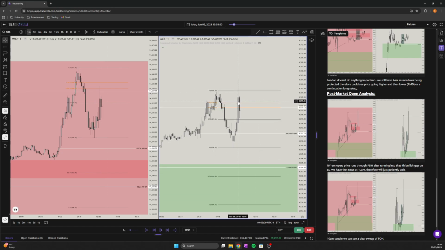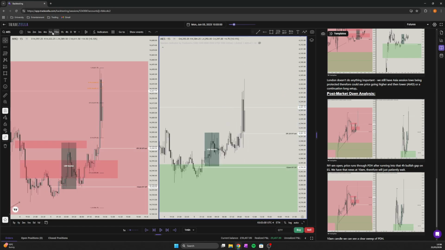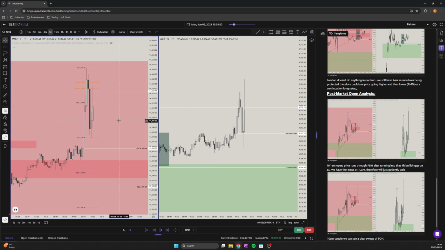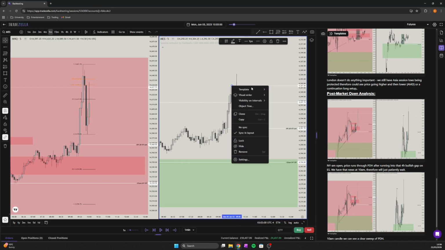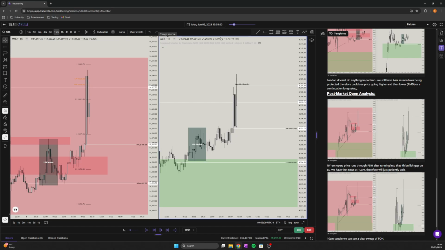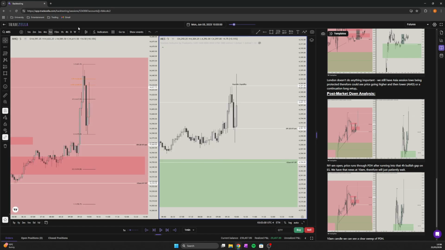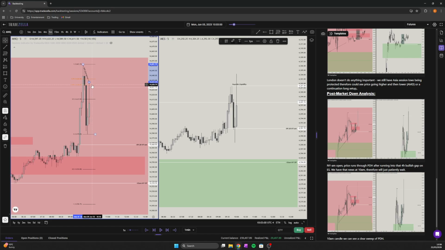Nice. Well, another thing that we have, obviously at 10, let's just quickly have a look at this. We get a possible SMT, right? So it could be likely that we do have an SMT right here. Let me just go into the 5 minutes so it's a lot clearer to look at. So bang, bang. And what do we see happen coincidentally as well? We tap into the key level, right?